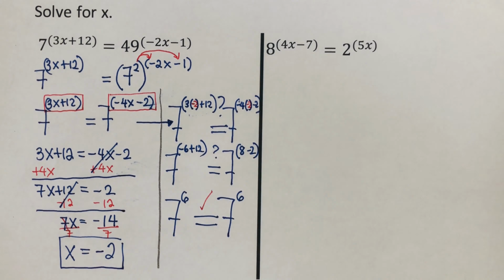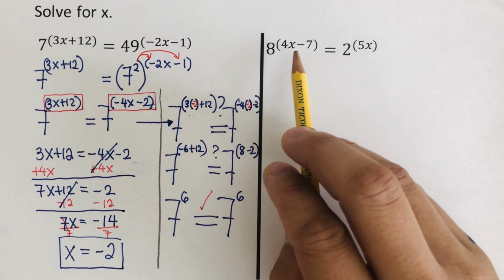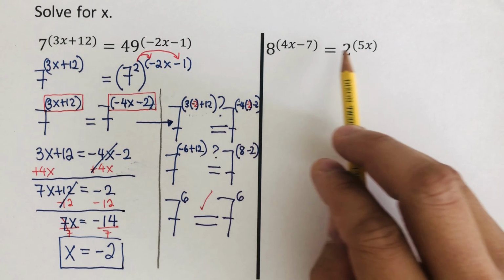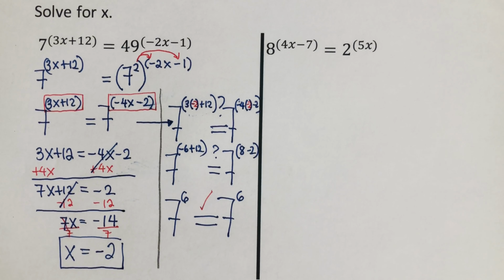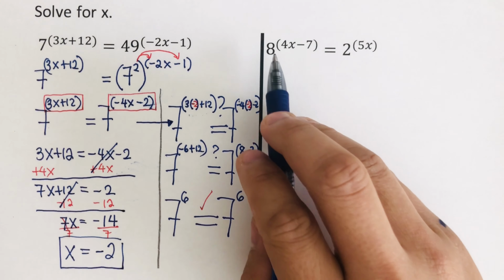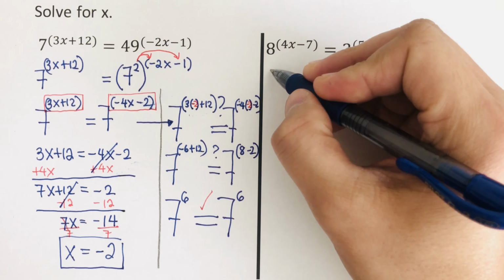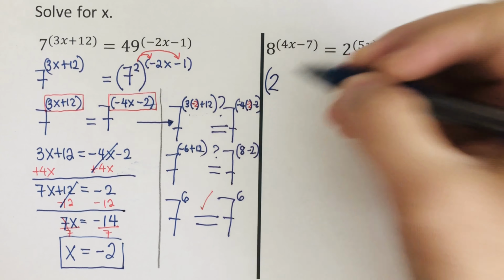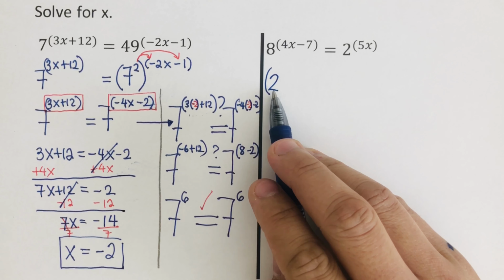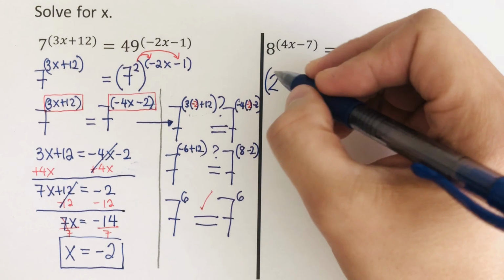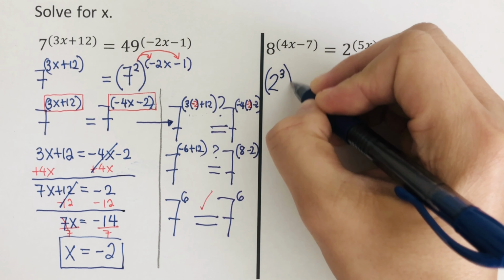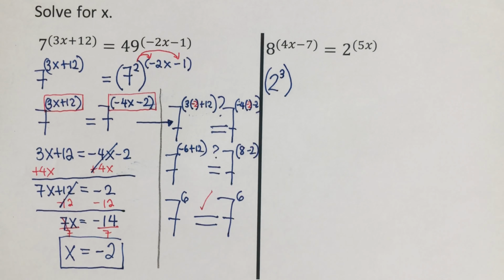So we have 8 and 2, and so their bases are not the same, so we cannot equate them to each other, because others are just going to go ahead and say, oh, that's 4x minus 7 equals 5x. That's not the way how we do it, because we don't have the same base. It has to have the same base first. So this 8 can be expressed with a base of 2. So I can go ahead and write this as 2 to the power. How many times do I multiply 2 so that I can get 8? That would be 3. That means if I multiply 2 times 2 is 4 times 2 is 8.